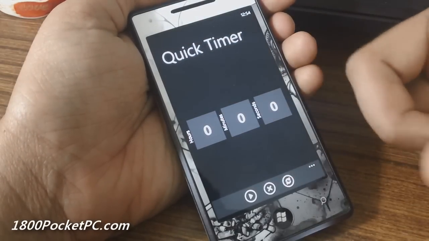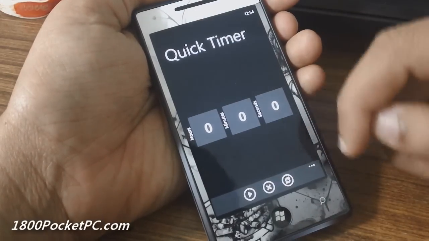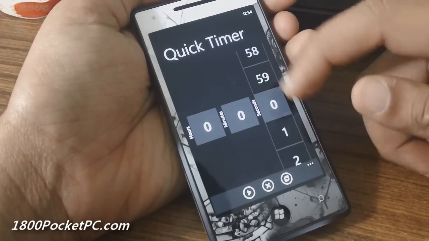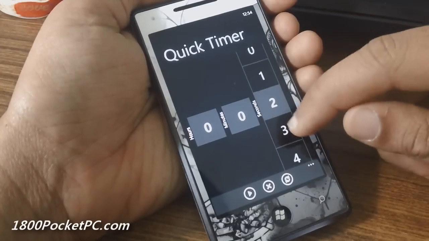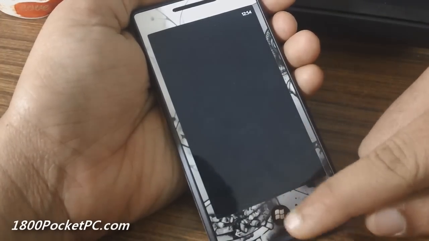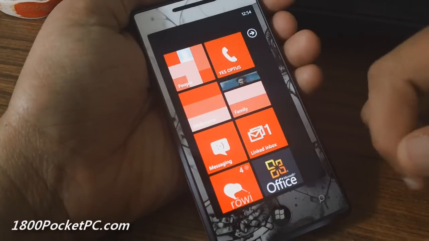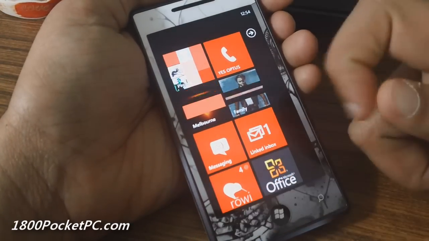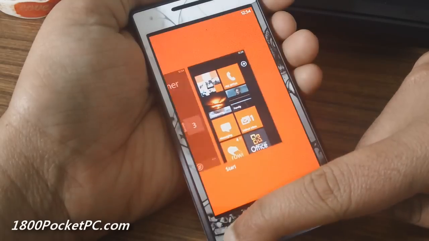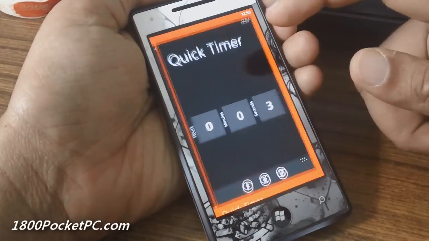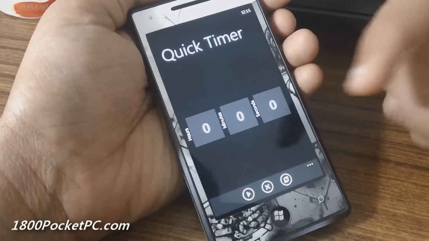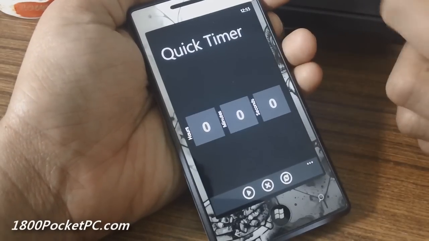So you get this tactile feedback as well. And unfortunately, you cannot configure the sound or anything like that, and if you jump out of the app, it will not work. If you jump out, even after 3 seconds, it would not start ringing. But if you hold down and go back into the app, you'll see that it just reset. So as long as you don't jump out of the app and just switch the screen off, it should work.